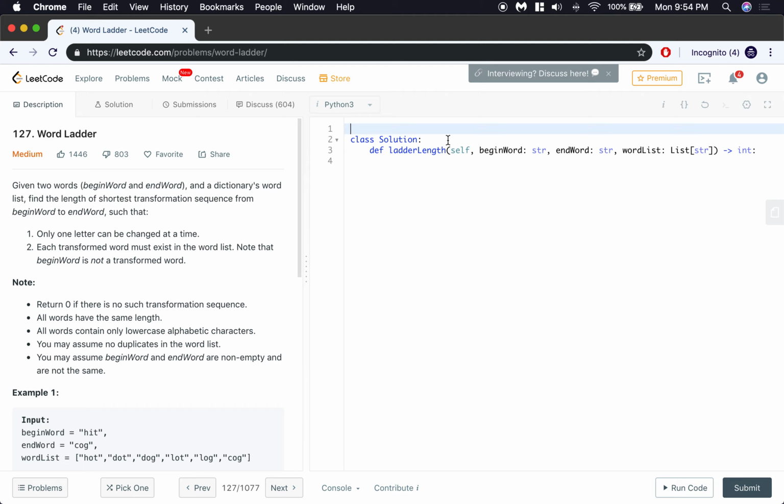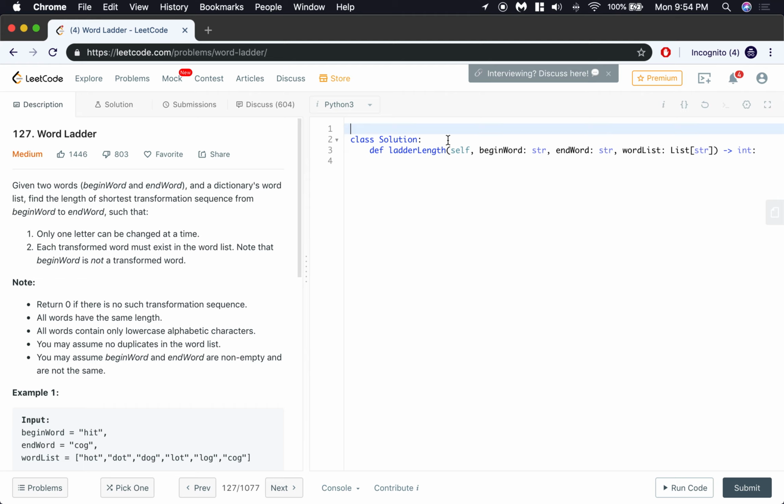So given two words, begin word and end word, and a dictionary's word list, find the length of shortest transformation sequence from begin word to end word such that only one letter can be changed at a time, and secondly, each transformed word must exist in the word list.